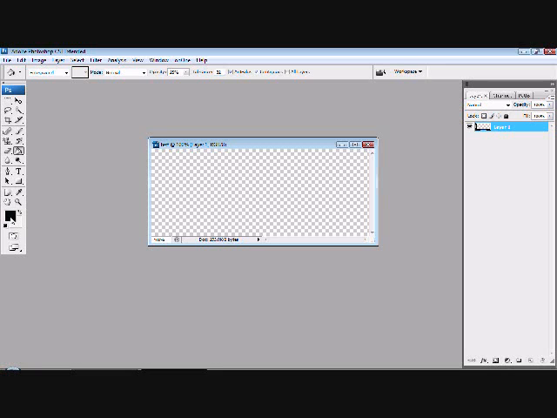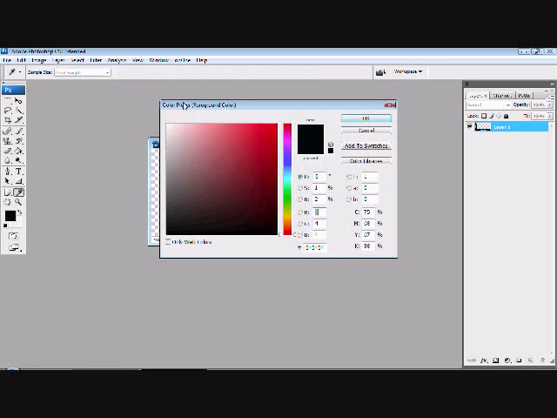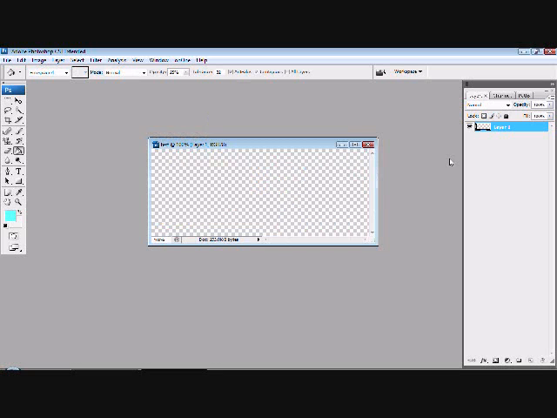Click it one time. The color picker for the foreground color pops up. Please choose your color of text. I'm going to go with a really nice sea blue today. Press OK. You'll notice that the color has changed on the tool palette.